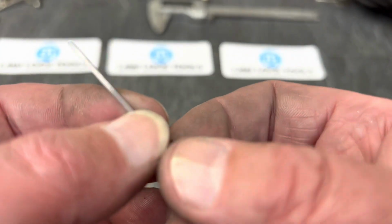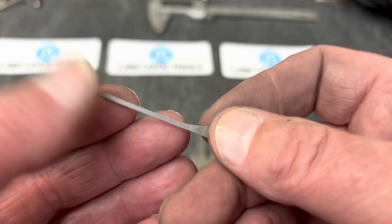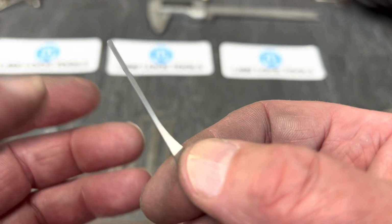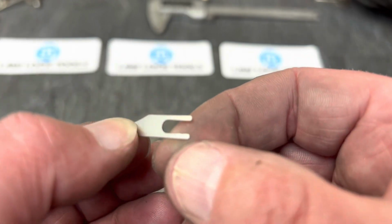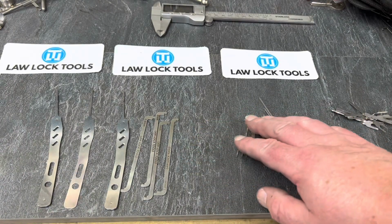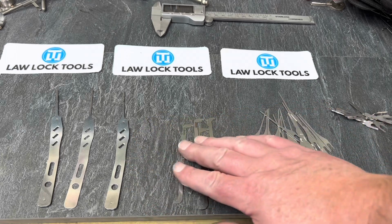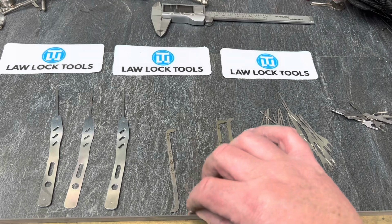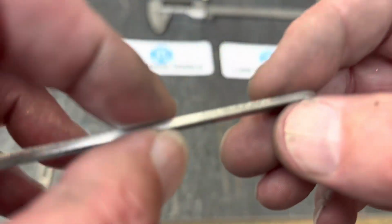That'll last me a long time, them will. But they're dead handy, and he makes quality ones as well. They don't shatter or snap off like some of the other ones. So good bit of kit, they'll come in handy. What else do we get? We got a good selection of pry bars here, all the way up to 2mm.